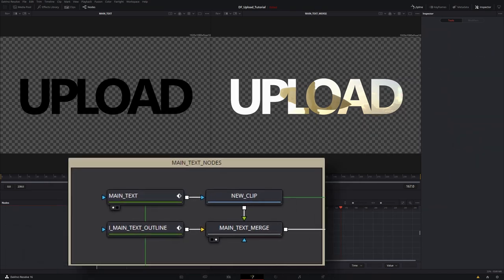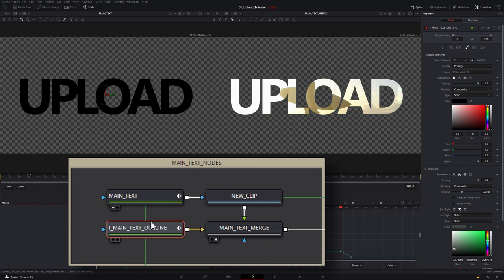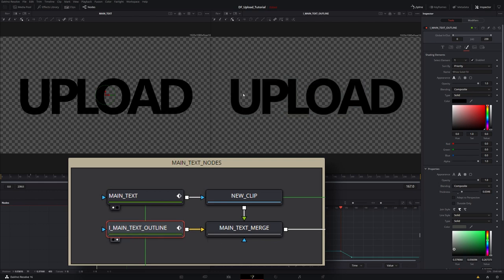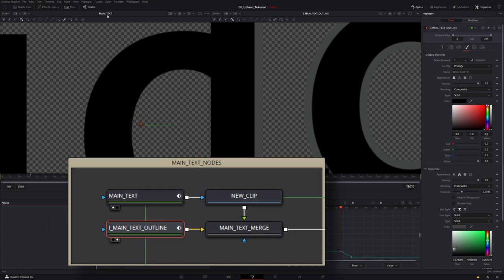Then we come down to our instance here, iMainText_outline. What I did is I created an instance of this text and I put this instance down here. The point of this instance, if you look real close, I'm going to bring the main text up over here on the left, and then I have this text outline over here on the right. I'm going to zoom in, and we're both zoomed in to 314%, so we're equal there. The only difference here is I have this gray outline set up.